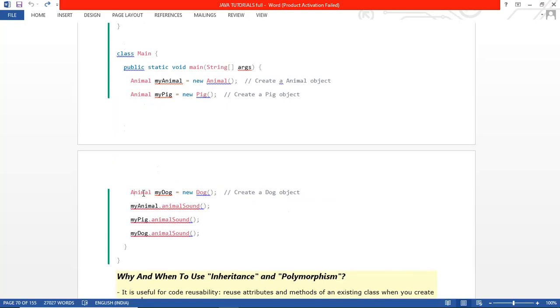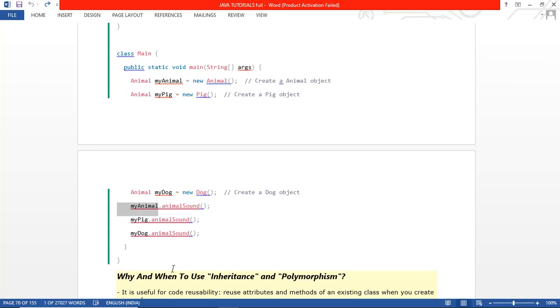Now we have created objects for the different classes: the Animal class, the Pig class, and the Dog class. For each of the three classes there is a separate object name. Now we do myAnimal dot animalSound. myAnimal is the name of the object of the Animal class, myPig is the object name of the Pig class, and myDog is the object name for the Dog class.